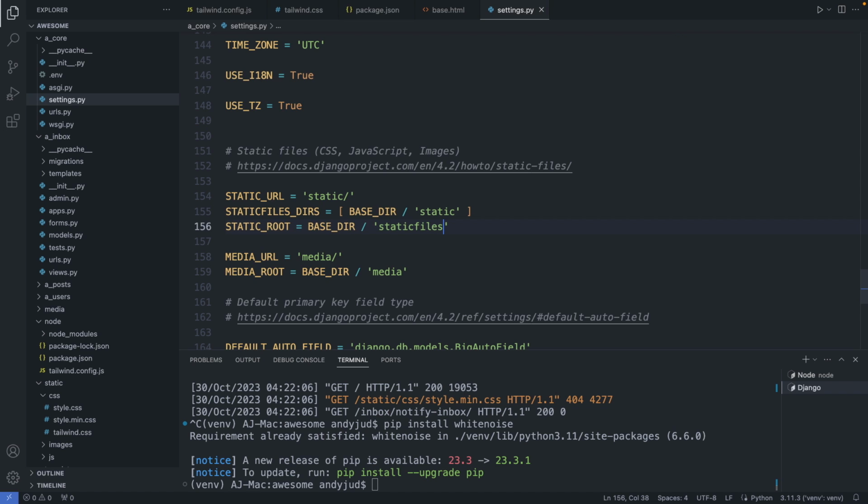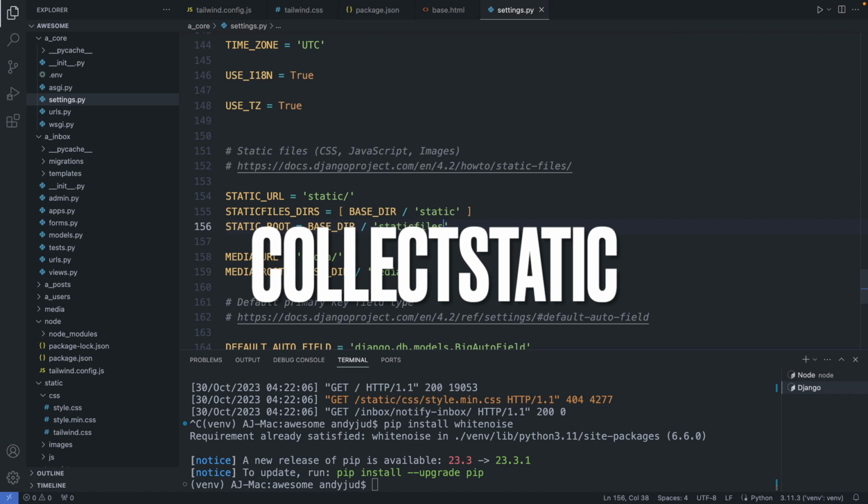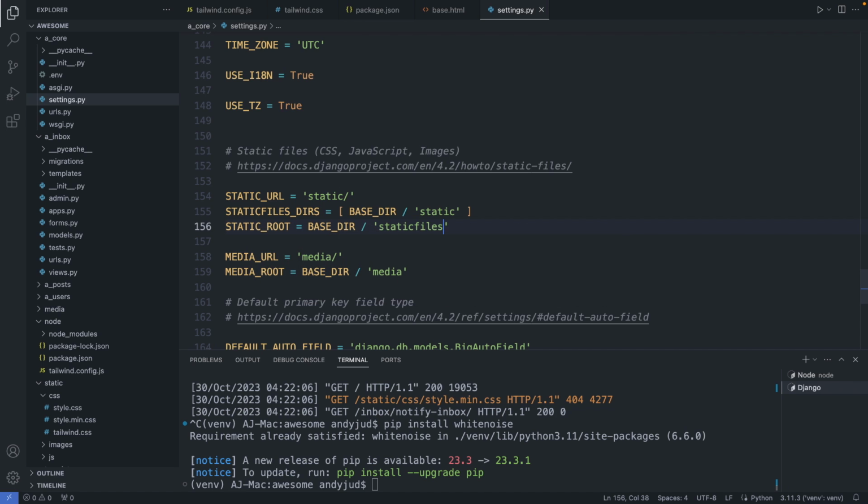And now I will run the collectstatic command. With this command, Django will save a copy of all the static files to this folder. Alright, so python manage.py collectstatic and enter.